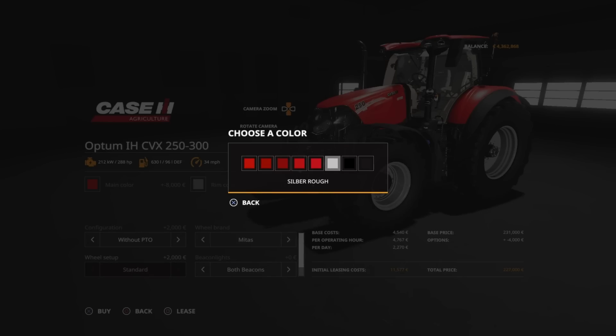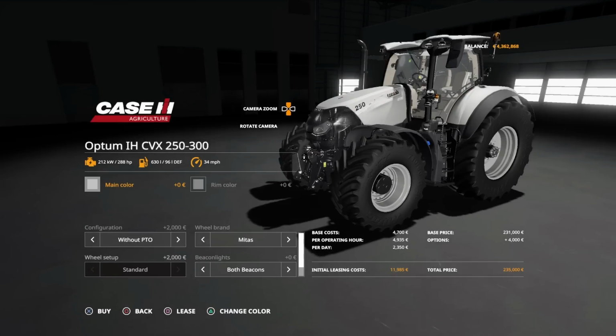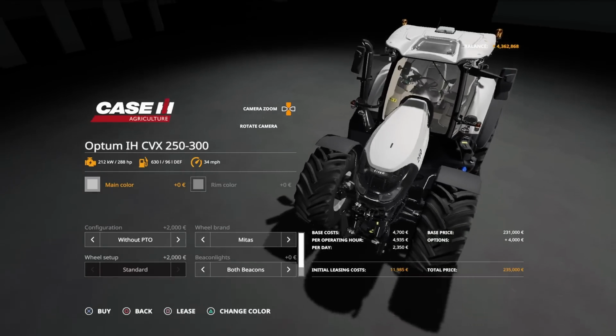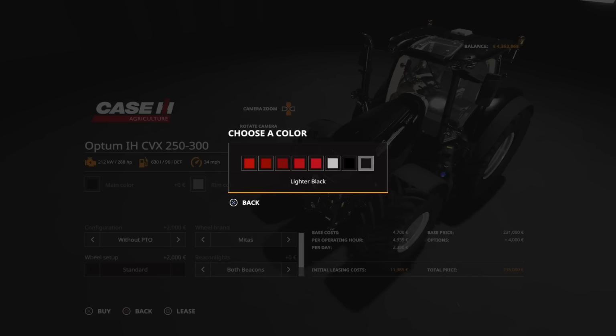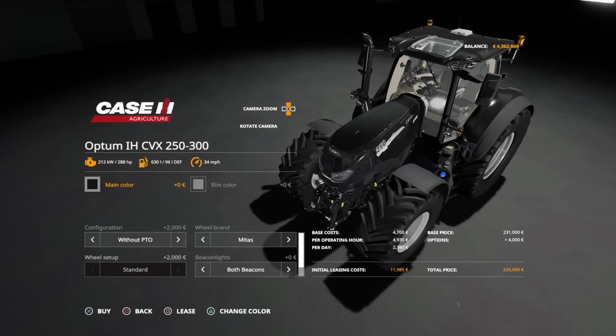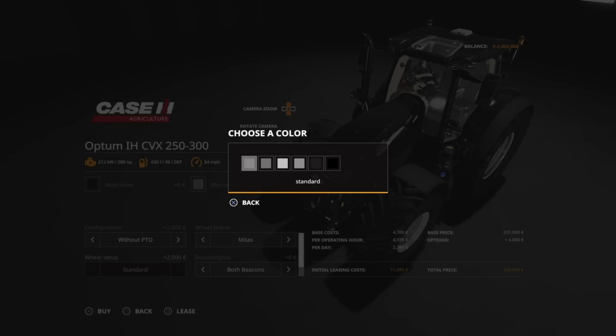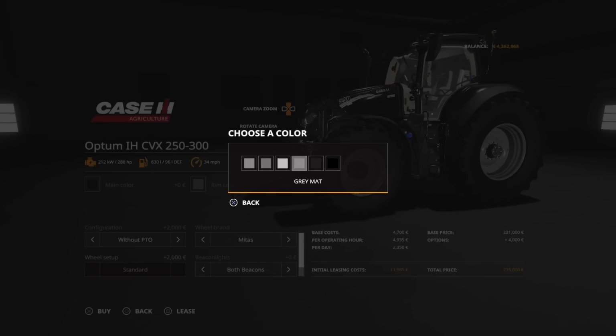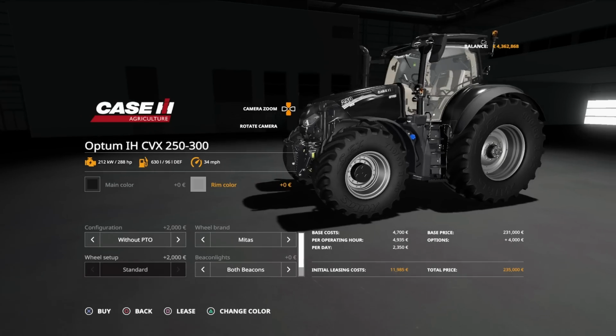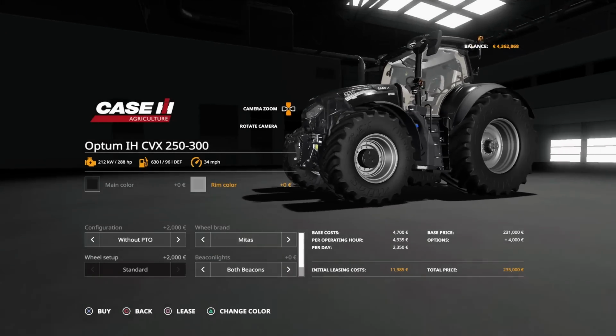Then we've got a couple of blacks. There's a silver roof. And then we've got a metallic black and a lighter black, which is quite cool. Then we've got rim colour, which we can change to the silver. One I like, I'll be honest with you, is the grey matte. That grey matte finish looks brilliant.